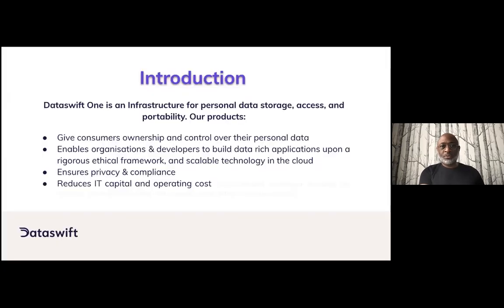So, quick introduction. Dataswift One. Our infrastructure was designed, as you probably heard from James and others, as a platform for ensuring that personal data is owned and controlled by the individual. In the past, when you signed up to different websites, you've given personal information away, and that information is held and owned and has to be monitored.